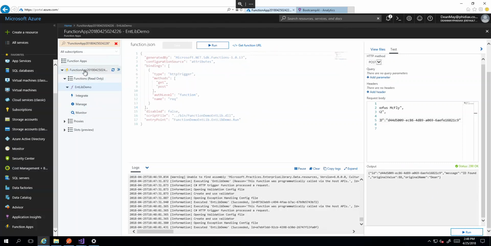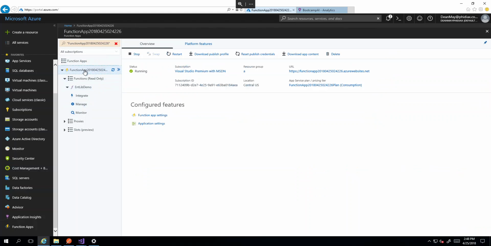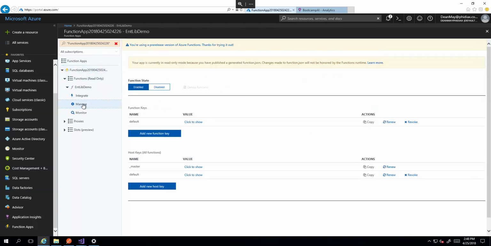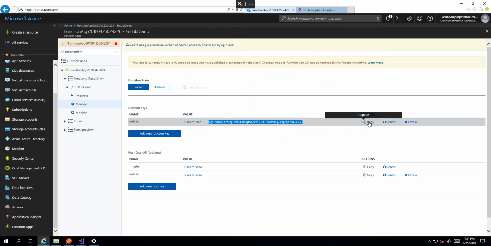So if you want to be able to make a call to this directly from Postman, then you need to actually make sure that it is properly using the keys. So I'll show you now where you can get into keys to be able to load that up. So we'll need to show this value and pull out this key and copy it. And that'll be what we need to put on the actual query string when calling from Postman.